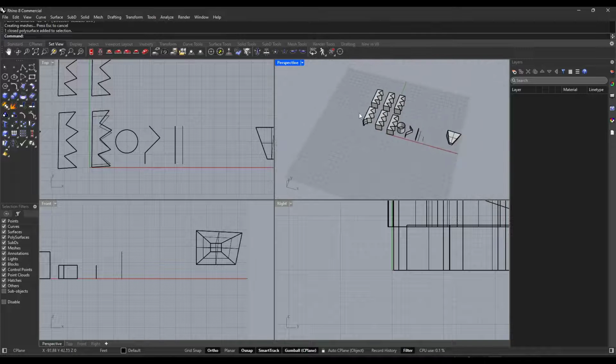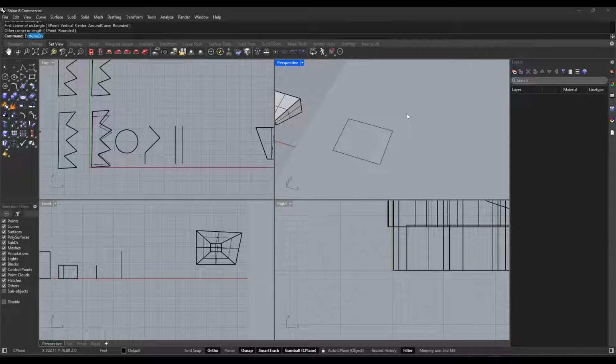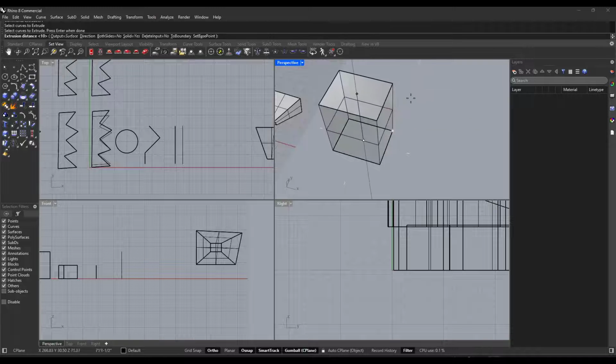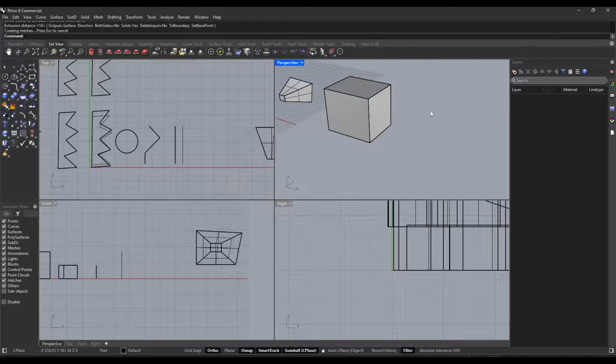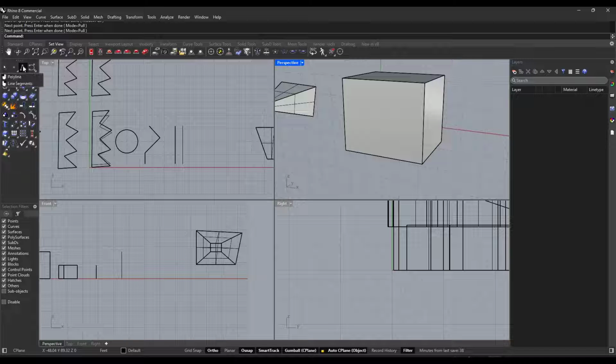And so that can be massively helpful for a lot of different things. Like say, for example, I wanted to cut a hole in an object. So I'm going to create a rectangle right here. We're going to do an extrude curve. And in hindsight, I probably just could have used the rectangle tool, but that's okay. We've got this set to solid, so that's going to be fine. But say that you wanted to remove some material on this surface.